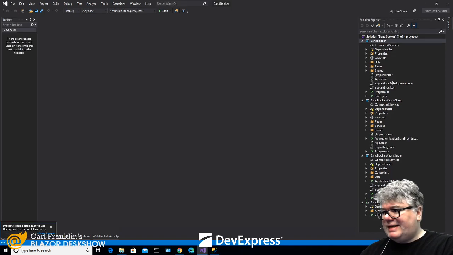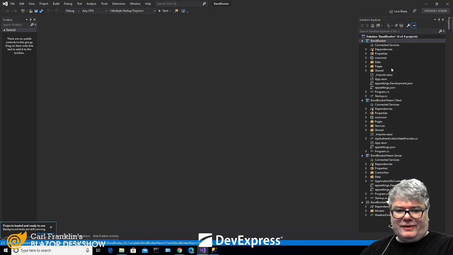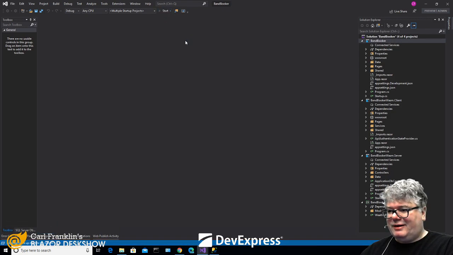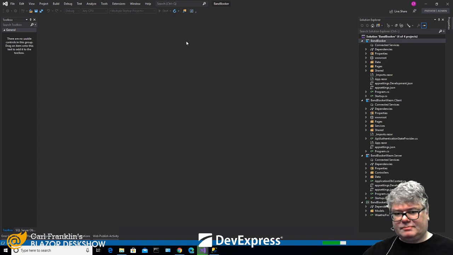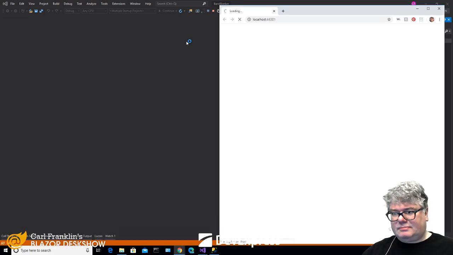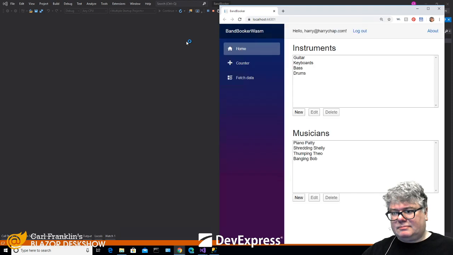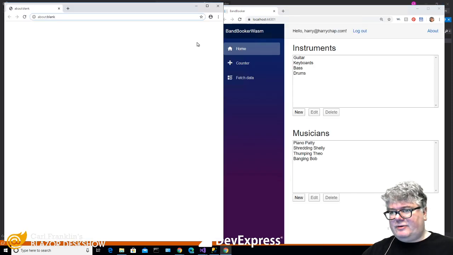Now we're using the same development model that I just showed you, whereas we have a version that's running in the browser and a version that's running on the server at the same time. And here is the end result.